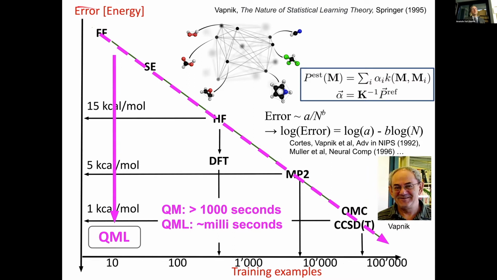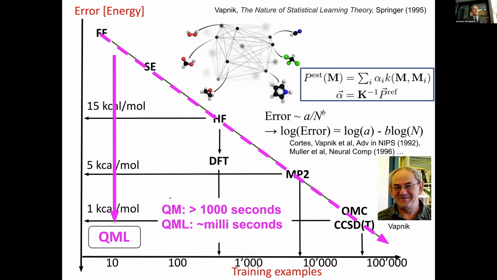So traditionally, your error in your predictions due to force fields, semi-empirical methods, mean field methods, starting with Hartree-Fock or going for density functional theory, typically improves in accuracy. Going to perturbation methods or explicitly correlated methods, traditionally you would have to pay more and more in terms of compute power. Now we can supplant this compute power by training examples, and once you've trained on sufficiently many examples, you can make query predictions in milliseconds at that prediction power.